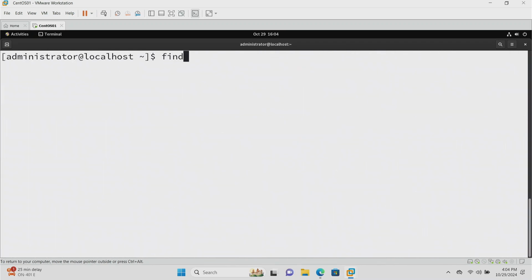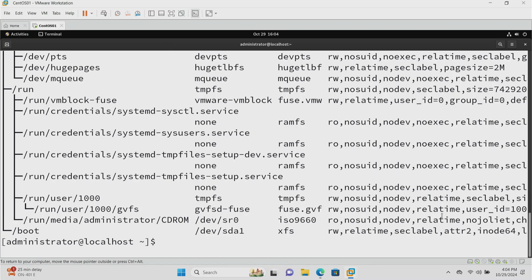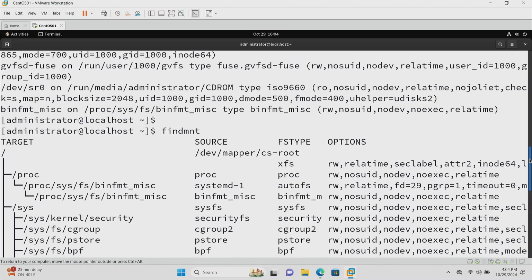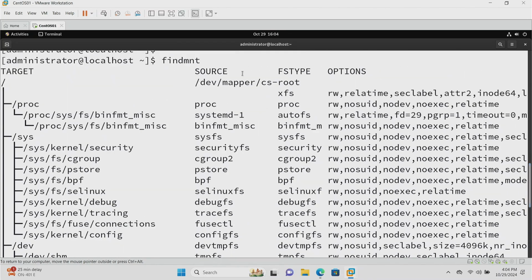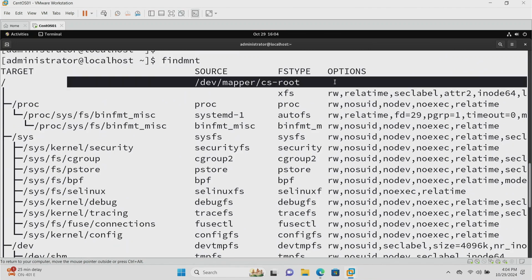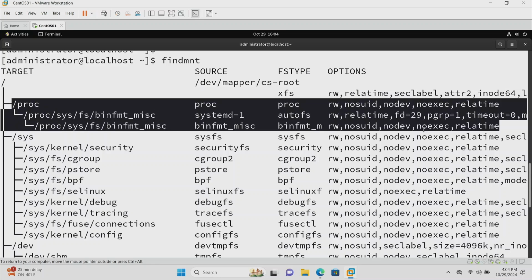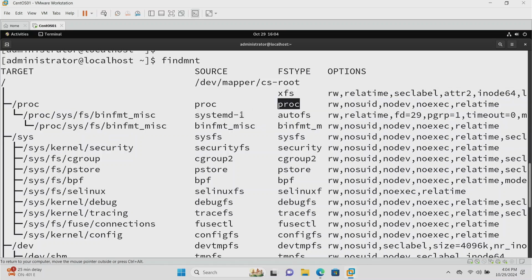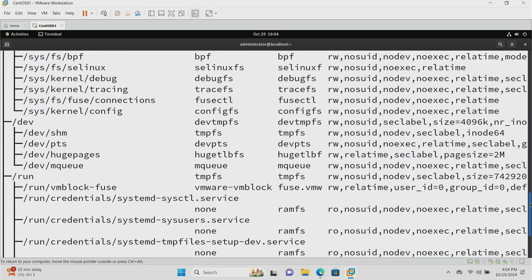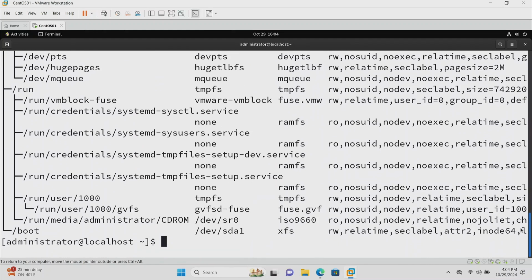There's also findmnt, which is very similar, except this actually shows you the hierarchical relationships. So you can see that my root file system is mounted here, and the proc file system is mounted here with certain options, and what the file system type is, and what the source is. This is very helpful in letting you know where certain things are mounted.